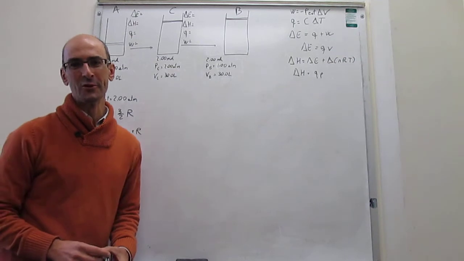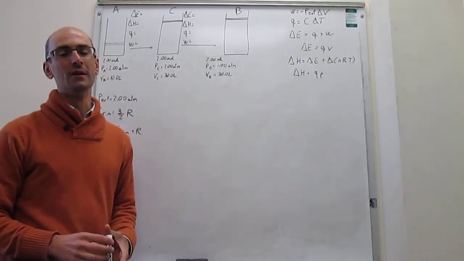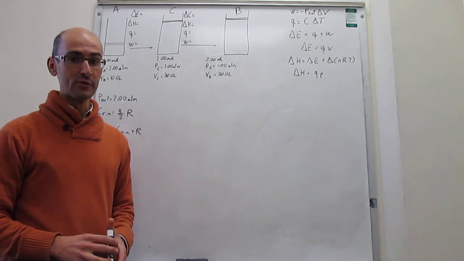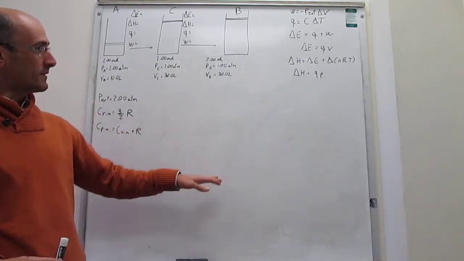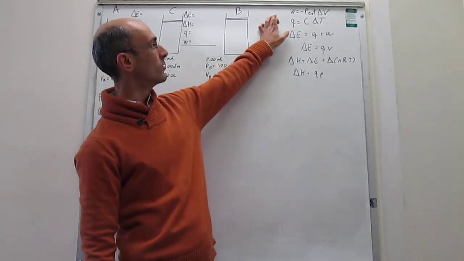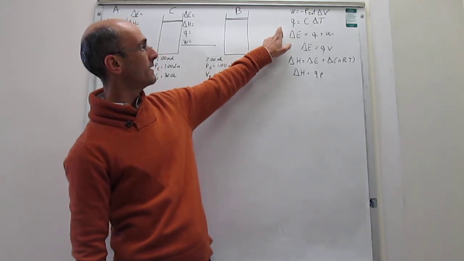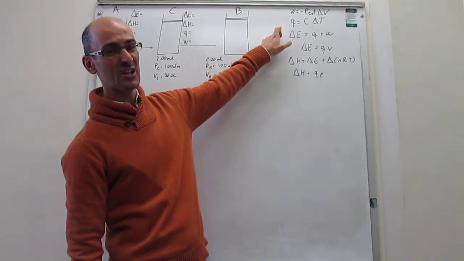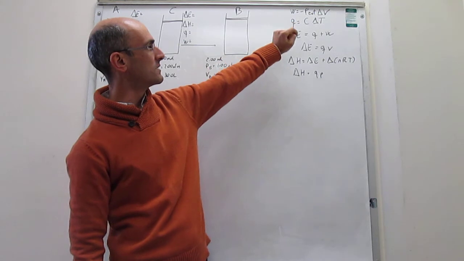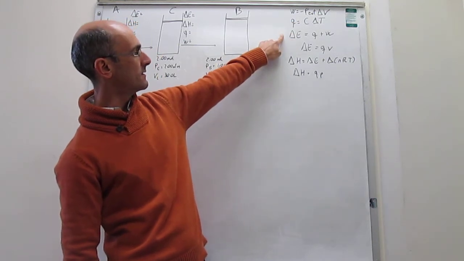Alright, in this video we're going to do a numerical example to illustrate all of the concepts introduced until now on the first law of thermodynamics. So this is everything that we have seen. We know that if you have a gas expansion, the work can be calculated like this. If you have a change in temperature in a system, the amount of energy transferred as heat can be calculated using the heat capacity. Then that's the first law.